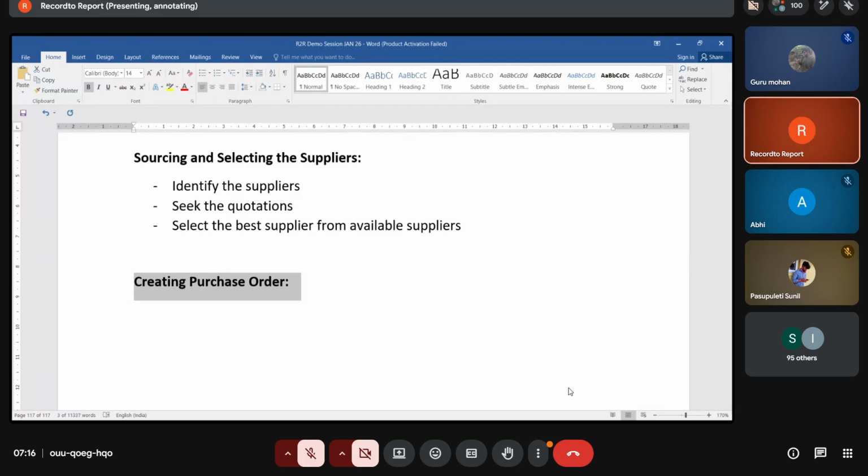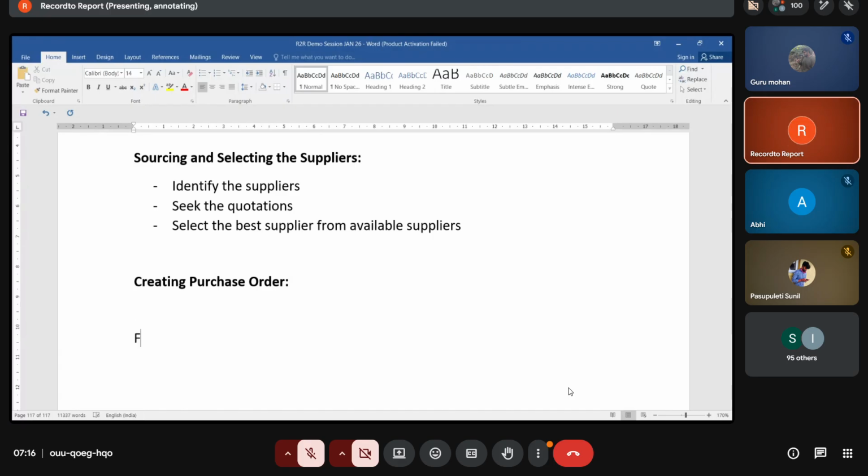Understand? So purchase order is nothing but an order which is raised by the customer to the supplier. So you will raise the purchase order or Flipkart will raise the purchase order, guys. You will send an order requisition saying I require so and so details. So what is the meaning of purchase order?